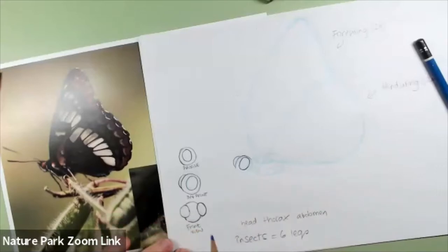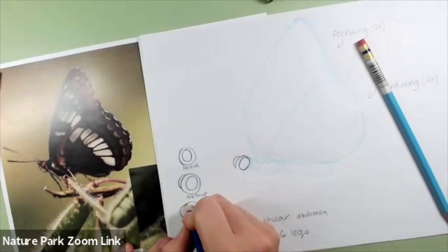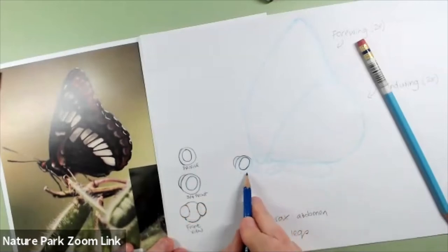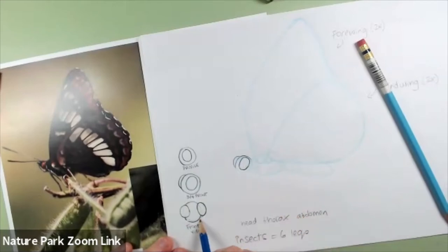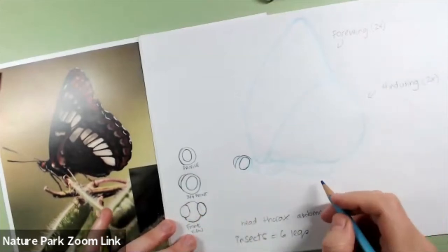1, 2, and 3. The frontal view is very cute. I know, isn't that cute? I almost want to change the view and just make her look at us. You can do that. You can put this head right in there. She's so cute. Do you want to put like some glasses? It's just so cute. You're absolutely right.